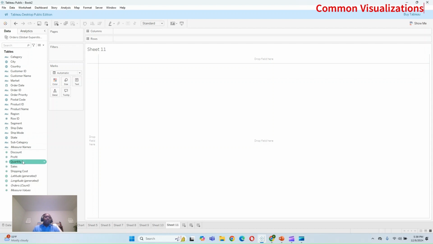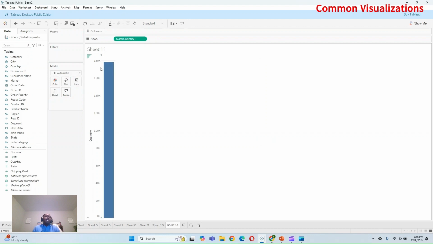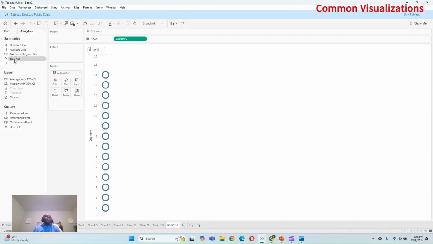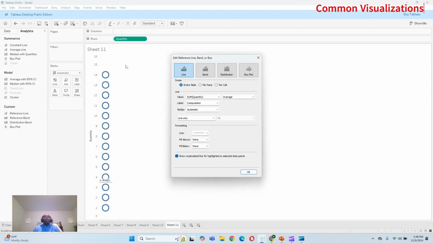For a box plot, we just need one measure. So you take it and drop it on rows. It is summed up into 100K. You go again on analysis, disaggregate it, and you get these beautiful points. We are breaking quantities down on an individual level. And now you go on analytics, and you can either go on box plot right here, or you can add a line. You can add a reference line on table.